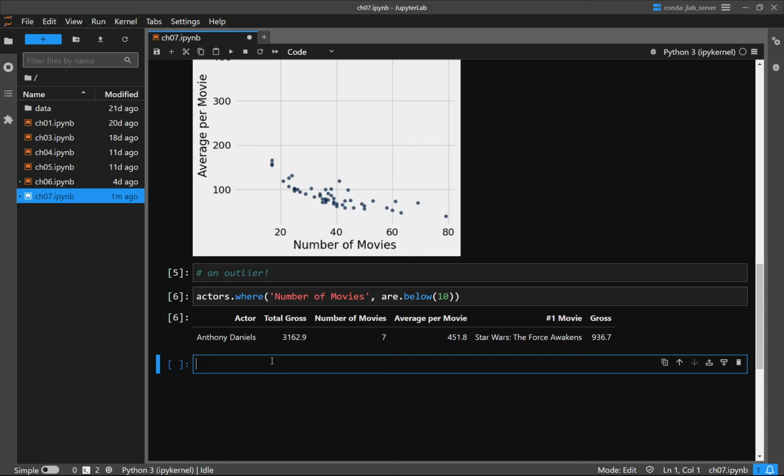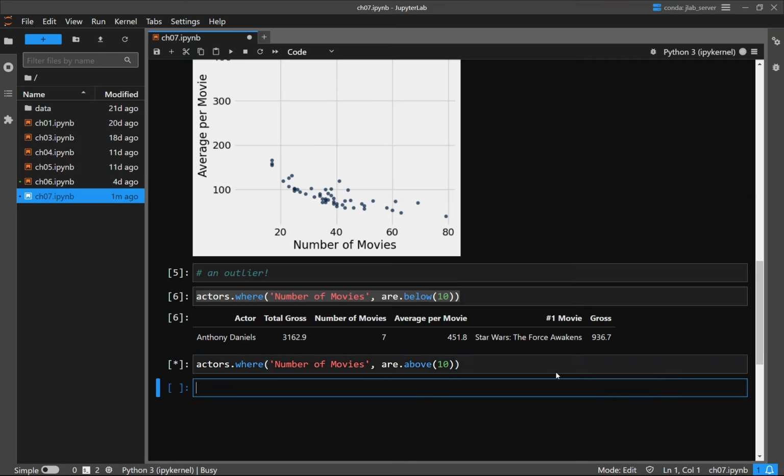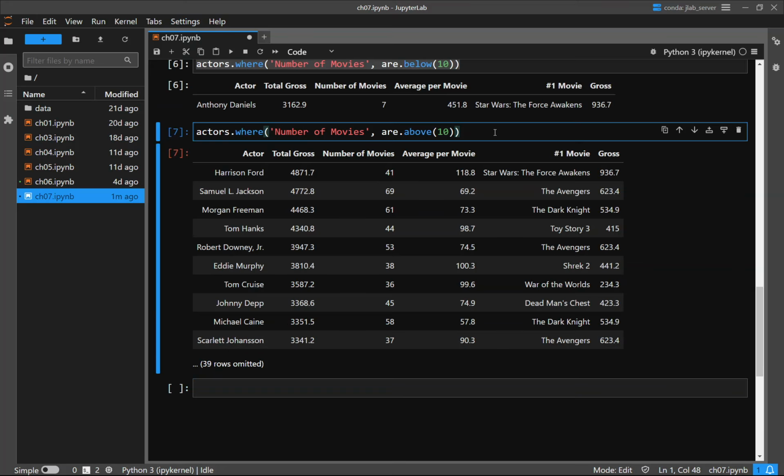Like, all right, give me the actors. Here's how we picked him, right? Actors where the movies are below 10. Do the opposite. Give me all the actors where the number of movies that they starred in are above 10. Above 10. And that will give you a table which you can then dot scatter on. Does that make sense? So just like everything else, it gives you a brand new table. You're doing dots to get what you want out of it. You can turn this into a graph next.